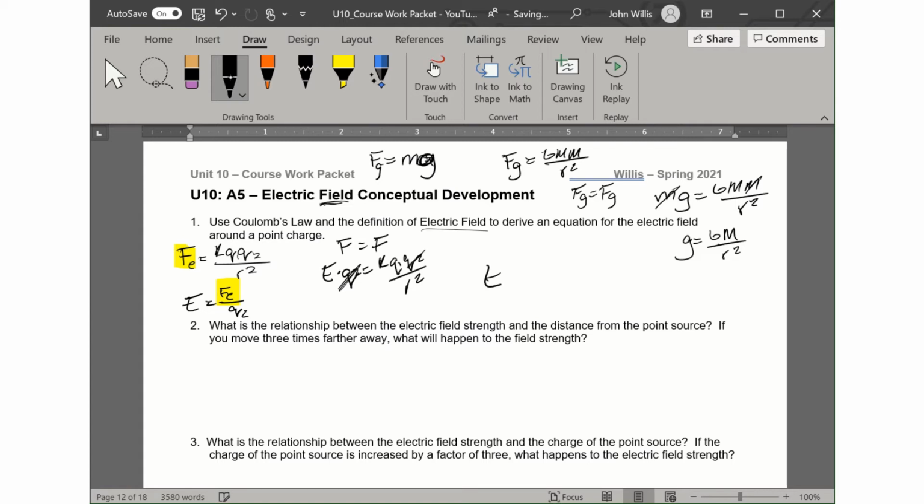And what you get from this is an equation that you should, number one, put on your equation card or cover page that describes the strength of an electric field, given some universal constant, just like we had G, and the strength of the charge that created that field and your distance away. So our equation for the strength of an electric field is proportional to some universal constant, the charge that made it, divided by how far away you are, just like gravitational fields were equal to a universal constant, the mass that established that field, divided by how far away you were from that. And that's what this new equation is and what it's meant to be.